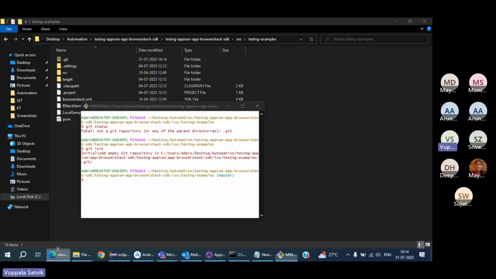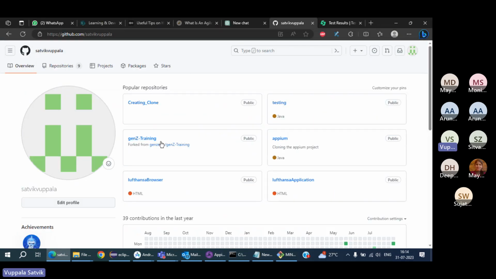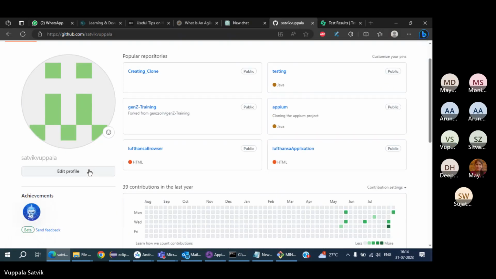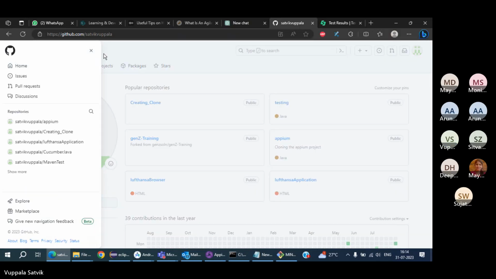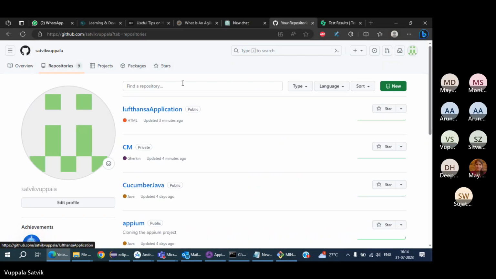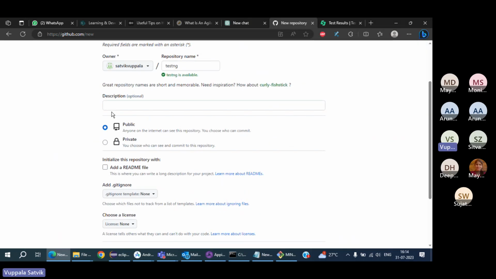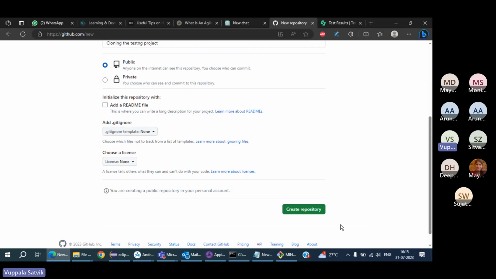So I will create a new repository in GitHub. I'll name it Git samples, add a description, and make it public or private, it doesn't matter, as you wish.